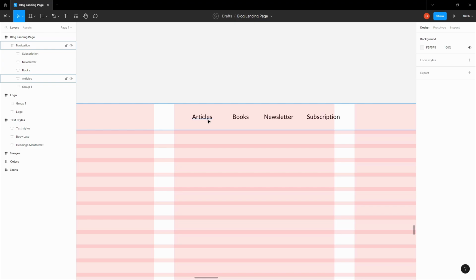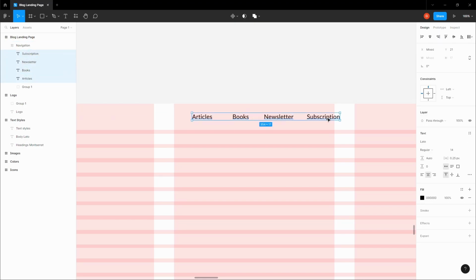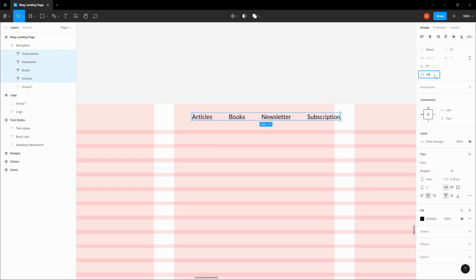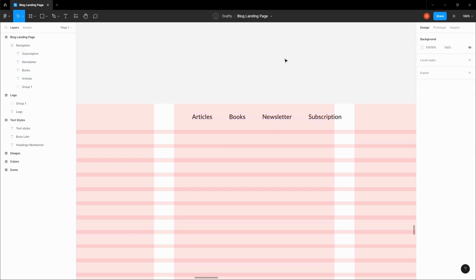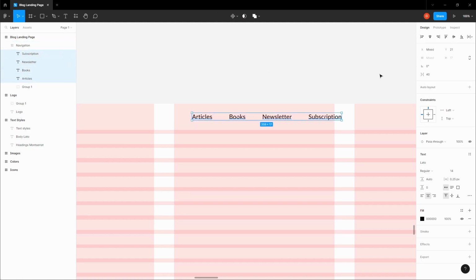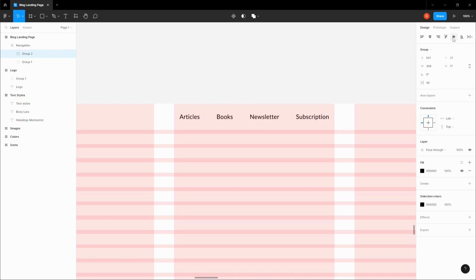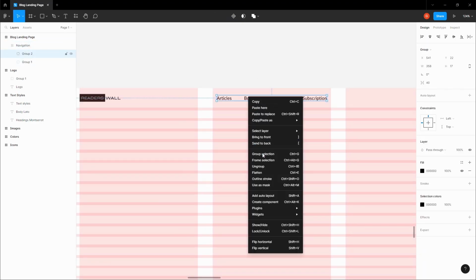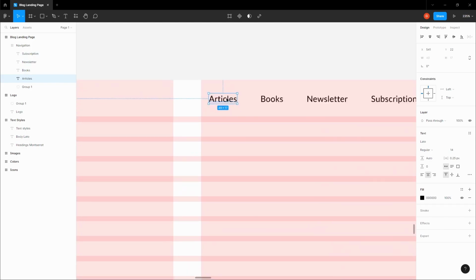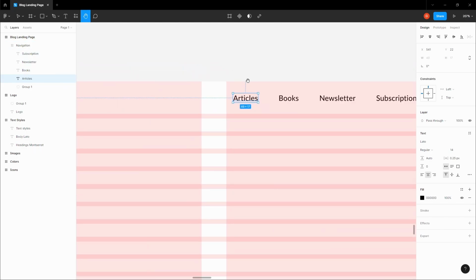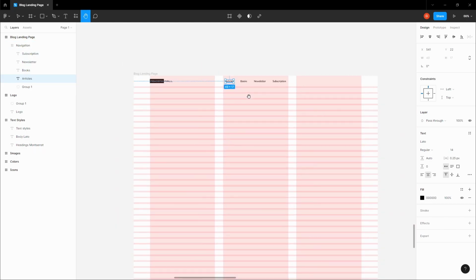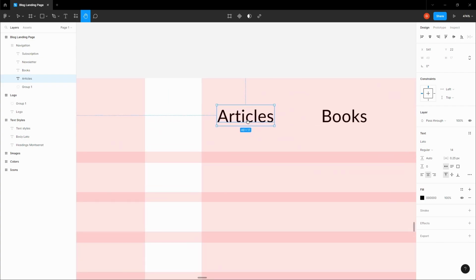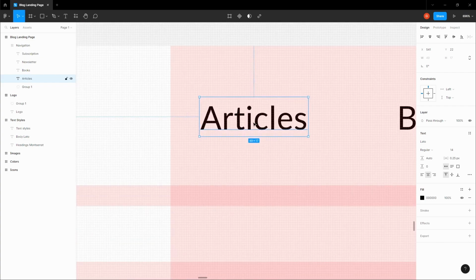Let's select all of them holding Control Shift. Let's distribute horizontal spacing of 40 pixels. You can group them and align them the middle both vertically and horizontally. And now you can ungroup them. And what you want to do right now is, since we're going to be designing for the landing page, this will be the home page, but instead of home page it will be named articles.